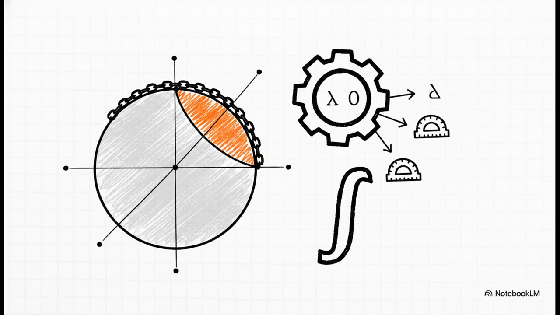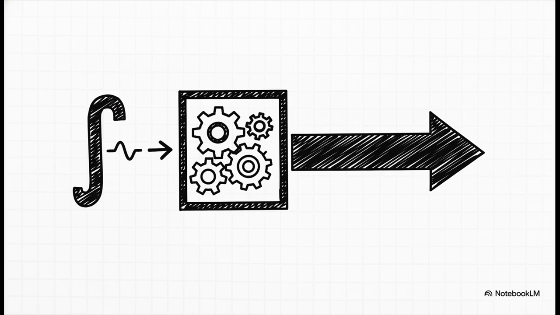Let's build this integral. We know dm is lambda times ds. And from basic geometry, we know that a tiny arc length ds is just the radius R times the tiny angle it covers, d theta. So we substitute that in. Now what are our limits? We're summing from the very top of the sphere, where the angle theta is 0, all the way to the end of the chain, which is at an angle of L divided by R. And there it is. Our integral is all set up. And now we just have to solve it.